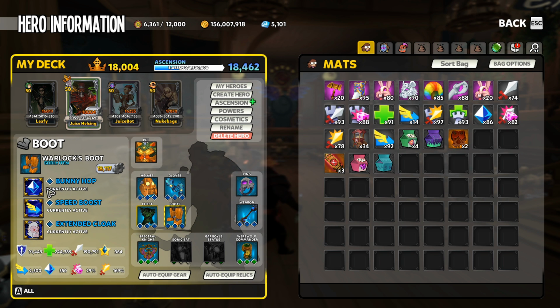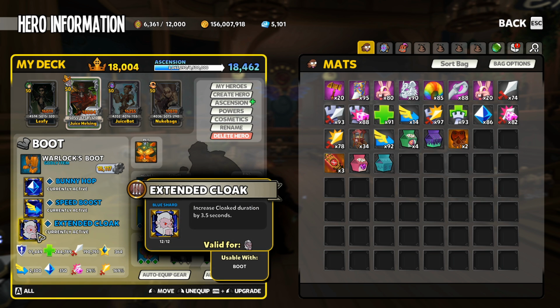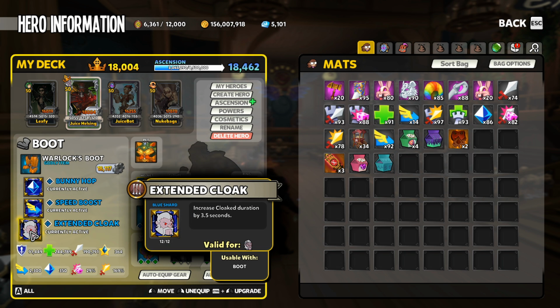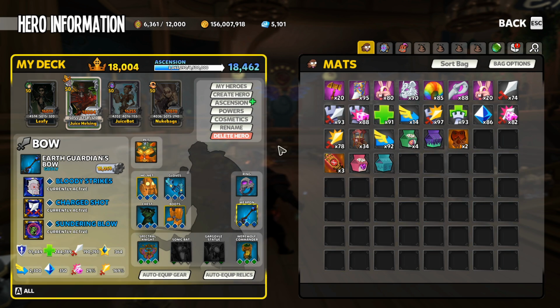And then in the boots, we've got part 2 of keeping that buff up, which is the Extended Cloak. Now, if you don't have Extended Cloak gilded, but you do have Inspiration gilded, it is real close. Depending on how the damage shots land, it's like milliseconds from you being able to keep your buff up 100% of the time. However, if you get Extended Cloak gilded, there's no mystery. It's just always up 100% of the time. And then we're going with Speed Boost and Bunny Hop.